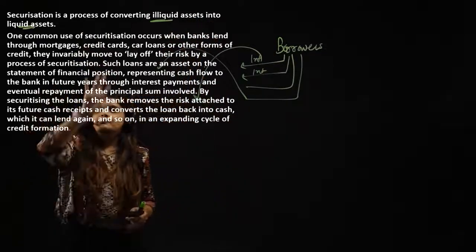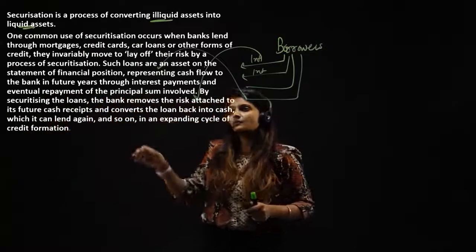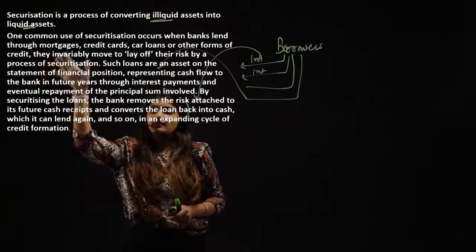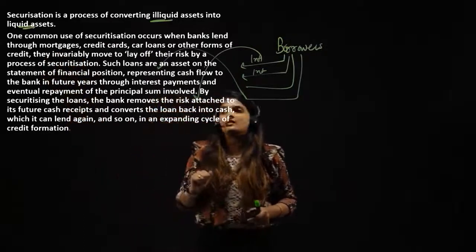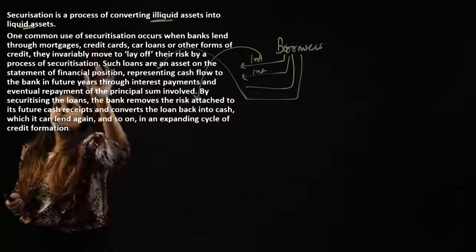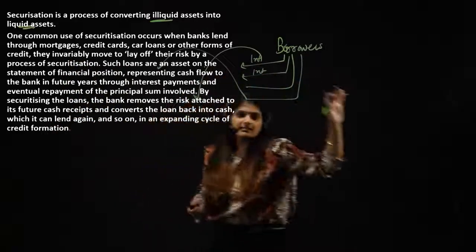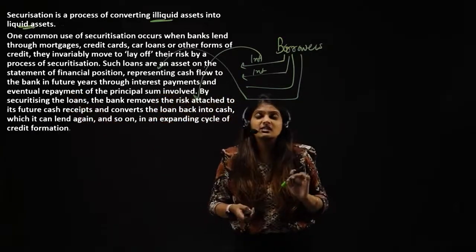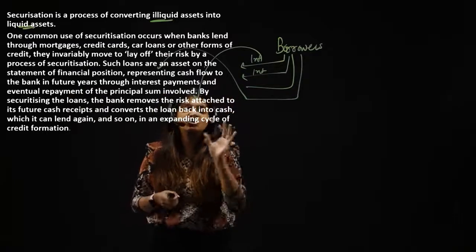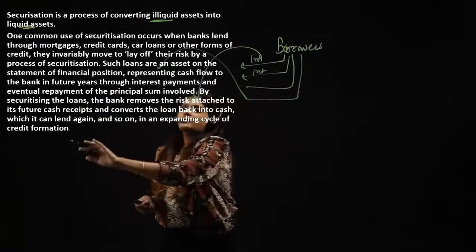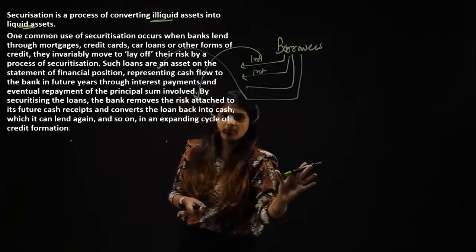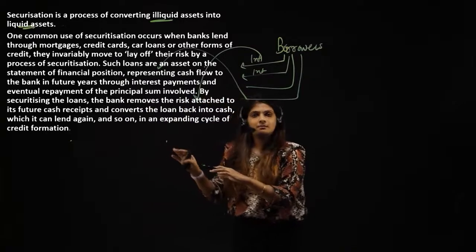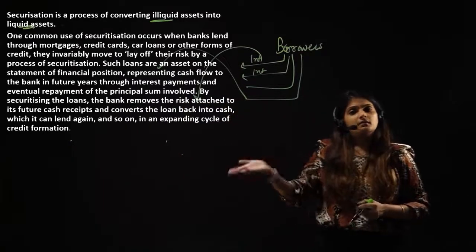Now, how does the bank perform this? Here is the procedure given. The bank will convert all its mortgages, credit cards, car loans, and all other forms of credit the bank has lent to the public into investments. The bank will basically remove these from its financial statements and give them to the investment bank. The investment bank is also known as an SPV, special purpose vehicle. So the bank will provide all loans to the investment bank, and in return the investment bank will provide all the money which it has received from the investments to the bank. So now the bank is back to its own liquidity position, and it can further lend loans to the public.